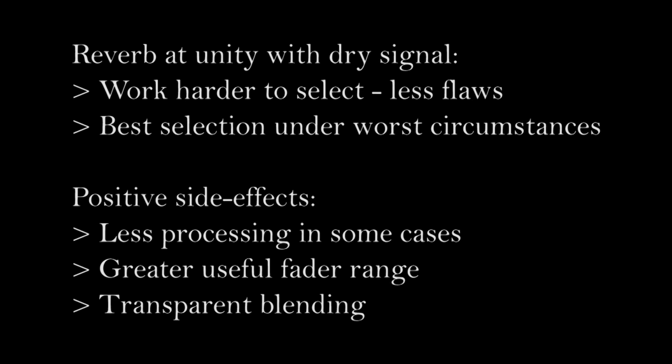In some cases, we are less likely to overprocess with EQ and effects. We get more range of fader movement, as we aren't looking to hide the reverb as much. And the reverb is far more transparent and blends perfectly with the dry signal. Obviously, cheaper sounding reverbs you might have to work and perhaps overprocess to get the results you're after compared to the more expensive plugins, but certainly less processing than if you were to just settle for a reverb that you selected and wanted to bury in the mix from the outset.